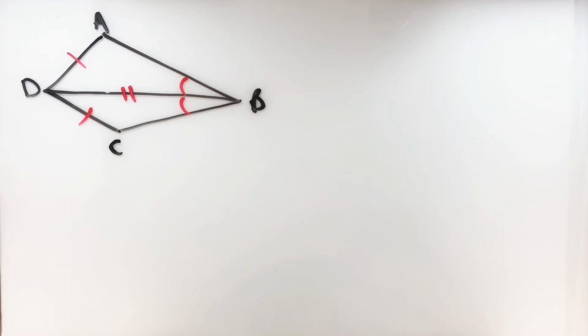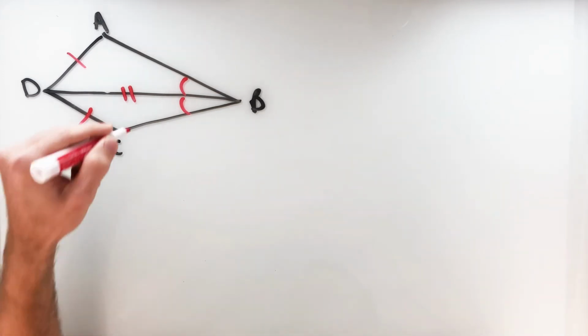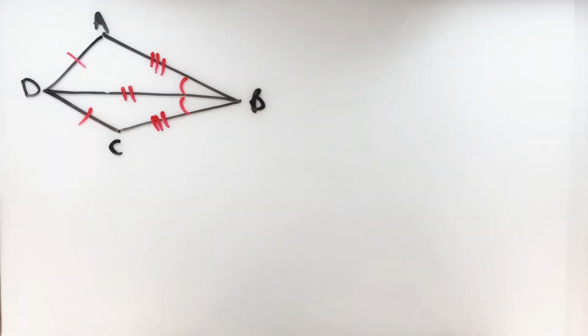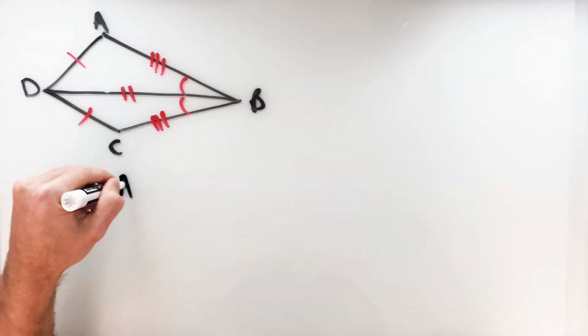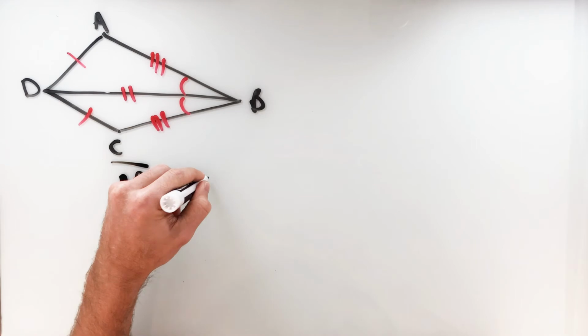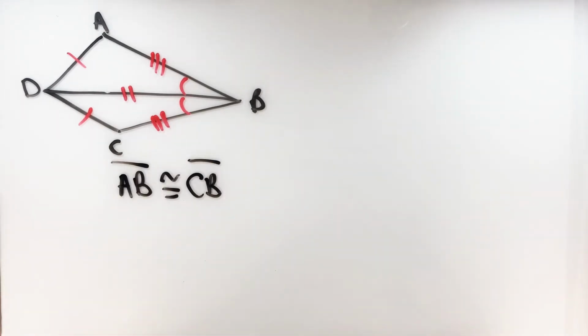So then the second question was, what else do we need? Well, if we're trying to get side, side, side, that just means all 3 sides have to be congruent. So what's the third side in each triangle that would need to be congruent to one another? That would be AB, necessary to be congruent to CB. So if I wanted these two triangles congruent, what else would I need? I would need AB congruent to CB. Okay, let's say I didn't have that.